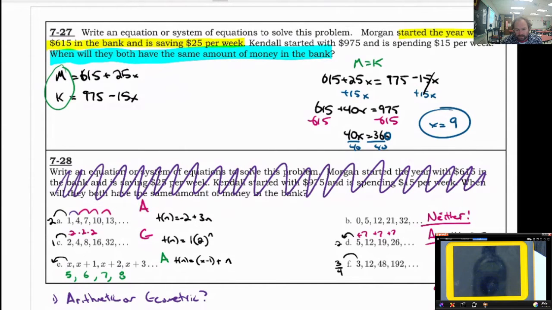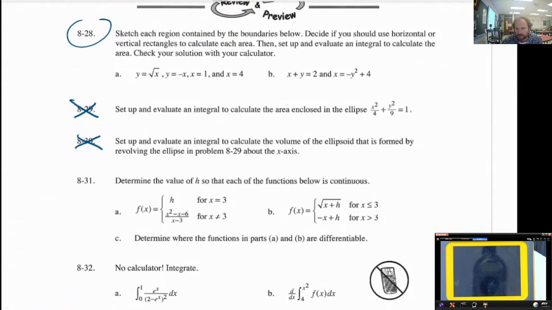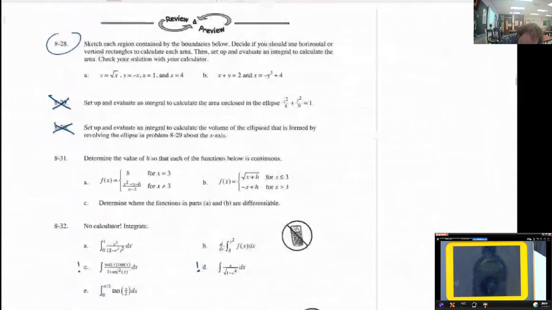Goodness, I'm not even on the right page with you guys. Hey, there we are. Hello, AP Calculus students. Mr. Ford here with a homework tutorial. This is 8.1.3, and I believe this will be the last homework that we do out of this packet.